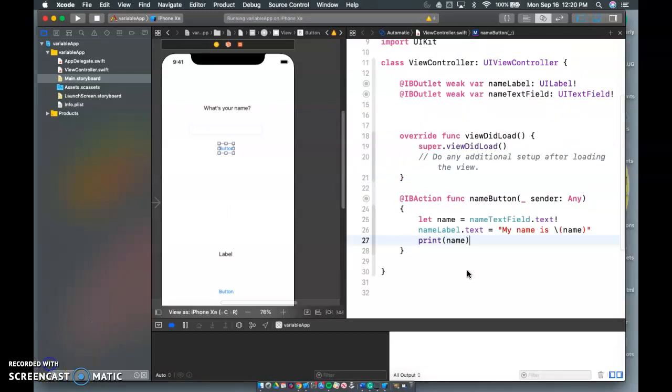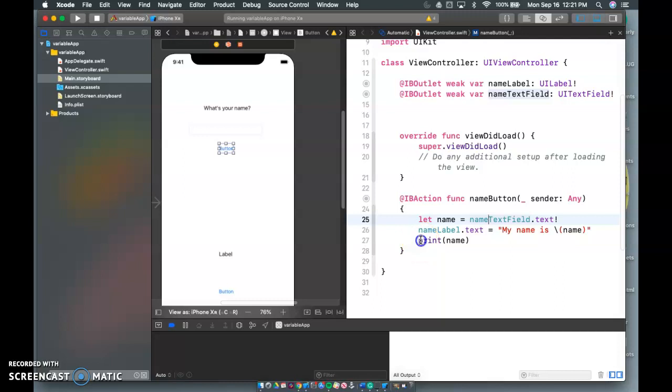What's going on here? All right, so I figured out what my error was. I had the let up here on line 16, and you can't do that because we're not identifying what name textfield.text is, so we're creating something that doesn't exist yet. All right, so I had to put that down in my button because I'm saying let name equal the text field. My label.text is going to equal my name is, and then it's going to check and see what's in here and place it in.